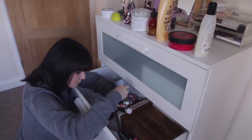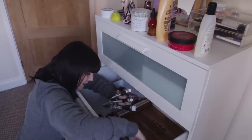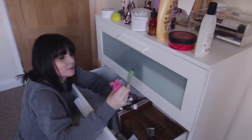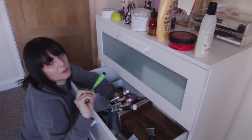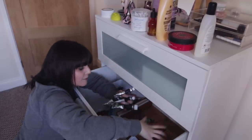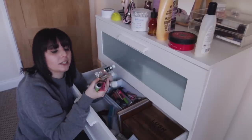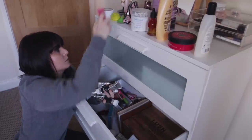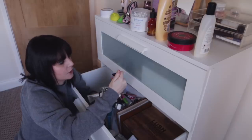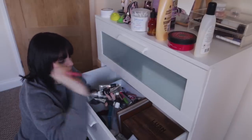The thing is, I already have so much hand cream already. Like, I just found another sleepy hand cream. I have this one by L'Occitane, which my boyfriend bought me. Oh, Emma, shut up. And a Crabtree and Evelyn one. I have so much hand cream. I don't need this much hand cream. This is ridiculous. I'm gonna keep the L'Occitane one because I really enjoy it. The Crabtree and Evelyn one, I haven't really used. I'm not really that into it. So you know what? You can go.